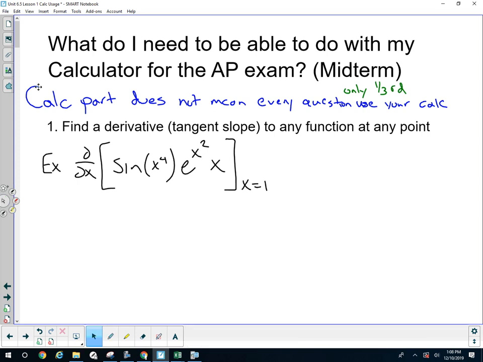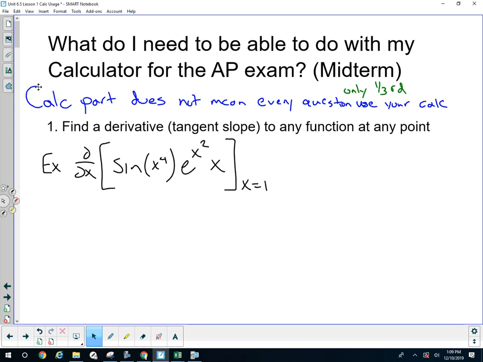Now, because it's a calculator question, what's very important is that you cannot forget about calculus. Okay? Calculator doesn't mean, oh, I have my calculator, I should be able to see my answers. You still need to understand calculus to be able to do these calculator questions. This is our last lesson before we take the midterm. It's about calculator usage to prepare us for the calculator questions. Your homework will be like practice, multiple choice calculator questions, and that will prepare you for your quiz next class, which will be like actual calculator questions that you will see similar questions to on your midterm, okay?